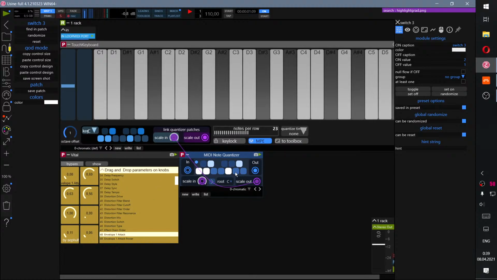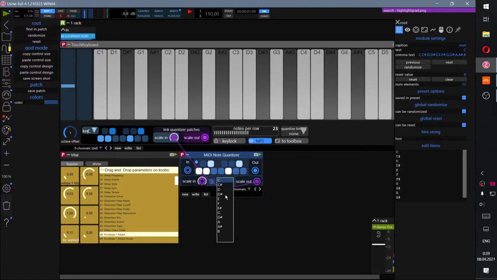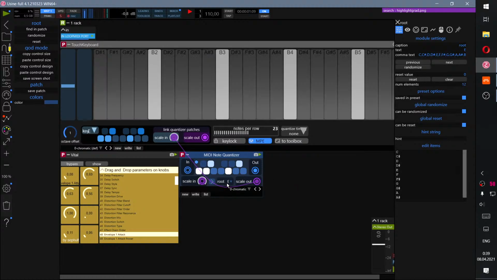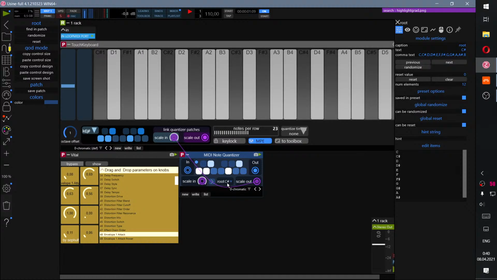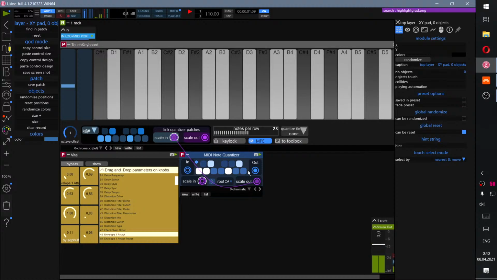I was kinda lazy to make this thing represent what I was doing here automatically as soon as I'm patching scale out to this input. But at least it works anyway, and you can change the root note as well, so everything moves relatively to the note, which can be handy to just shift to a relative scale.